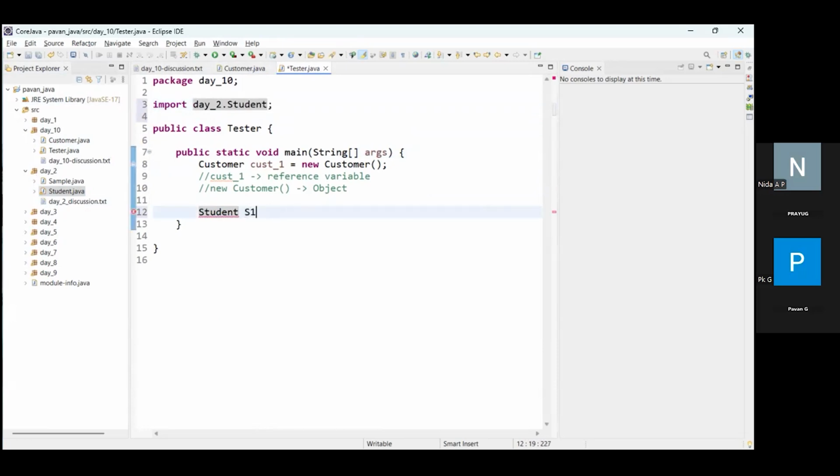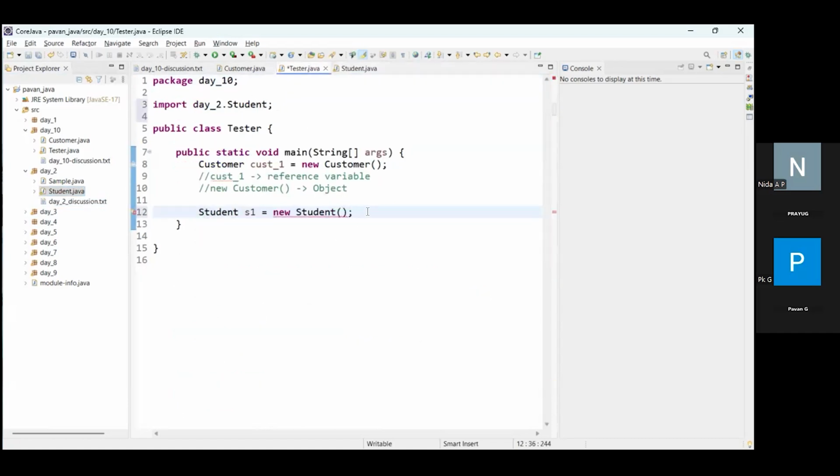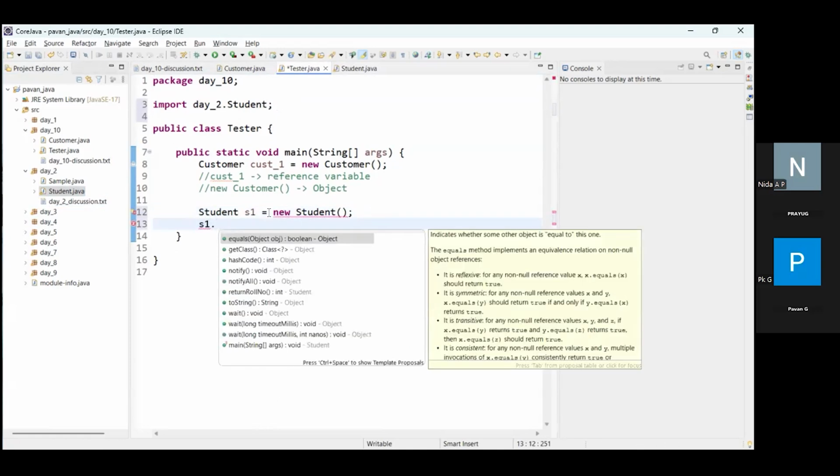Now I can say Student S1 equal to new Student. I can access the methods in the student class with the help of the dot operator, so I can simply say S1 dot.